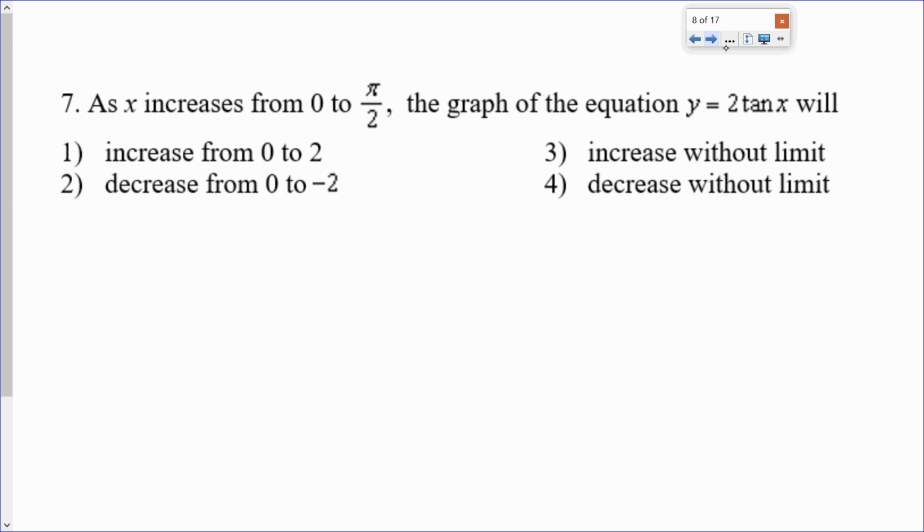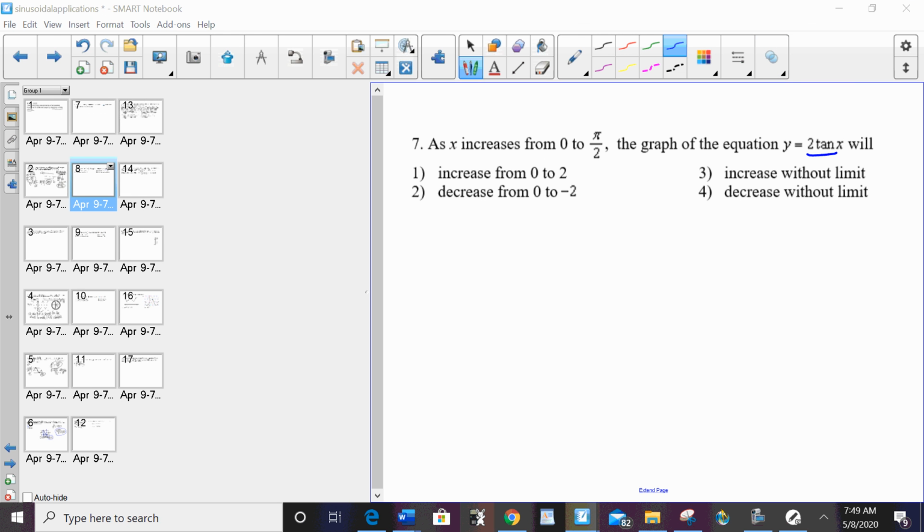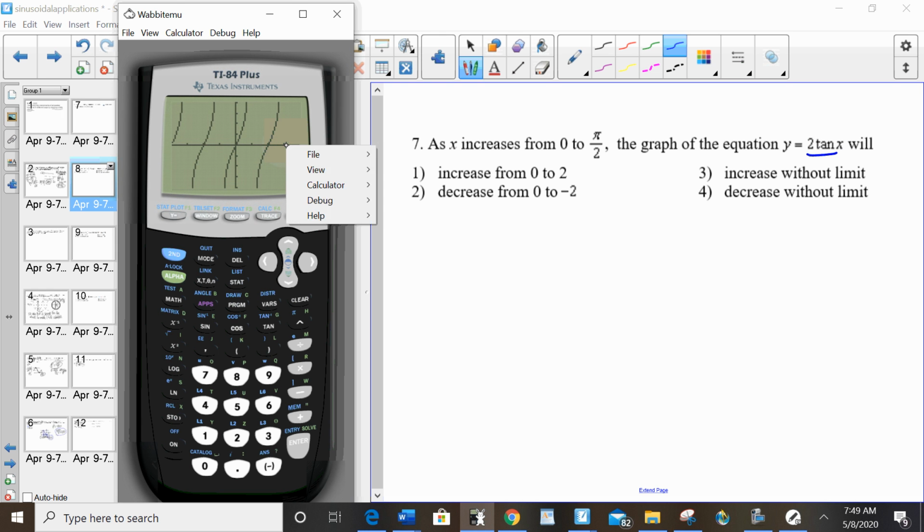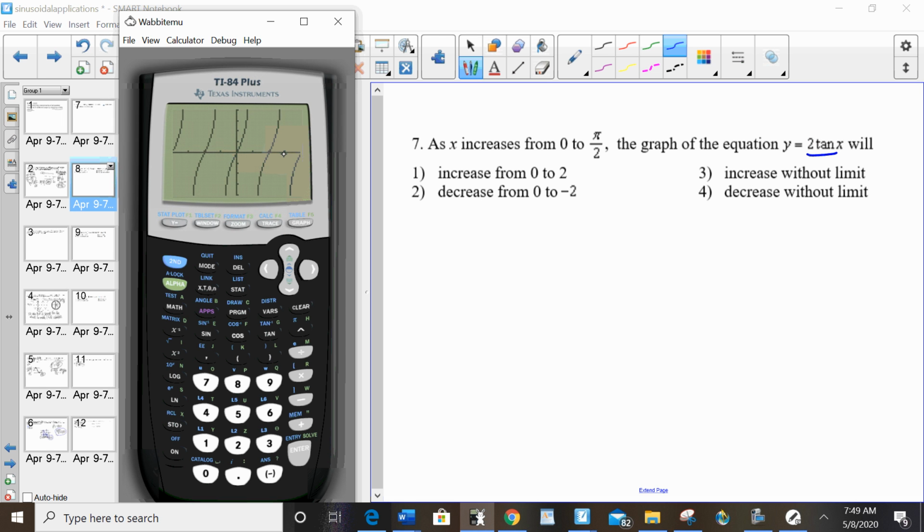Tangent. We didn't really talk much about tangent because they don't really ask much about tangent. But whenever you're dealing with tangent, I want you to just use the calculator. We haven't really done graphing in the calculator for these types of functions because it gets messy and annoying for most of them. But for tan, let's just go into the calculator. So I'm going to go to y equals, I'm going to go to 2 tan x. Whenever you're doing a trig graph, I want you to go to zoom trig, which is option 7. What you're doing when you're doing zoom trig is each dash is worth 90 or pi over 2. So it's 0, pi over 2, pi, 3 pi over 2, 2 pi. Or in other words, 0, 90, 180, 270, 360.